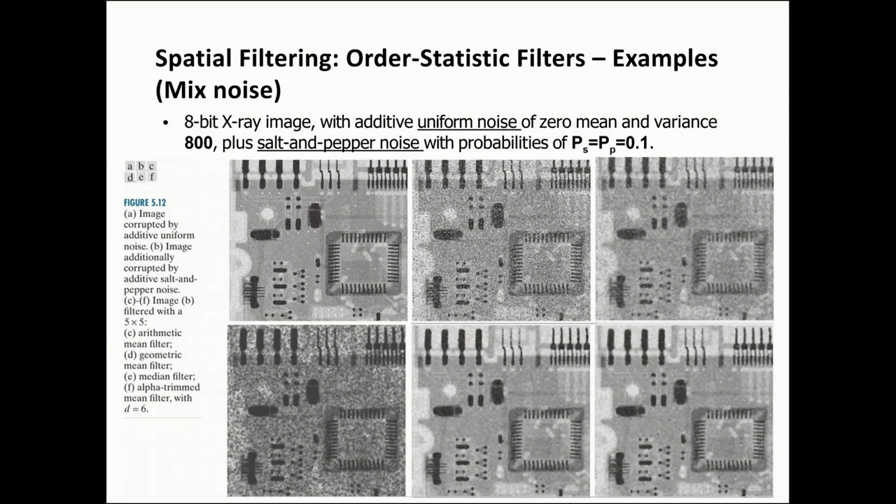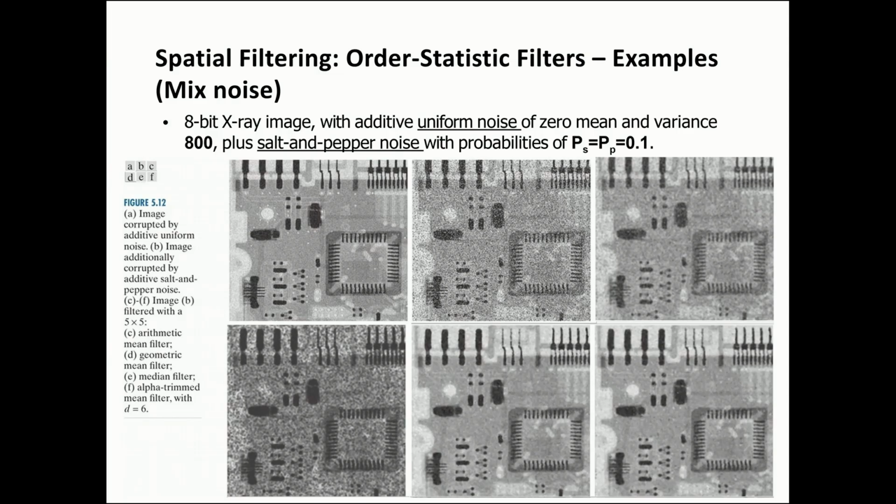So we have the image corrupted with uniform noise and then salt-and-pepper noise. Then we see what happens if we apply different filters. For example, first the mean filter: it tries to smooth out, but because the mean filter is not good for salt-and-pepper noise, the result is still not good, though it smooths the image. Then the geometric mean filter makes things even worse, because we saw that the geometric mean is not good for pepper noise. So that's the problem.